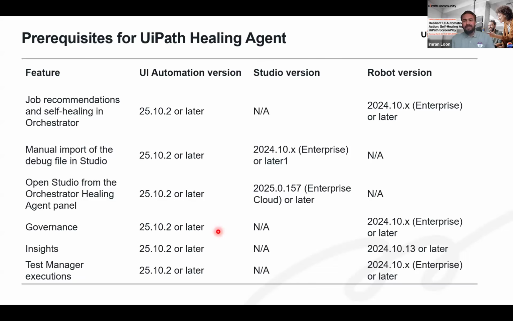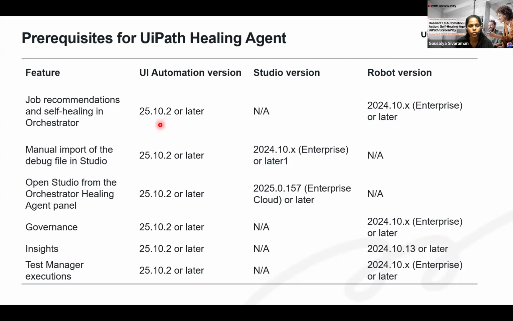Yeah. So before diving into the live demo, let us look into the prerequisites for the UiPath healing agent. To use this self-healing property, we should have the UI automation package version as 25.10.2 or later. To make use of all these features, the package version should be 25.10.